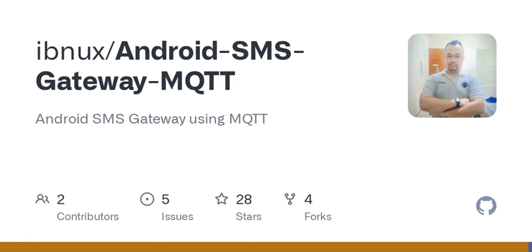Speaking of receiving messages, the process is similar. Your SMS app catches incoming texts and forwards them to your server. Simple and efficient. But how do you get started? Well, you'll need to download the APK from the release section. There's also a backend folder named PHP Gateway to handle the server side. It's great for those who are a bit tech savvy.